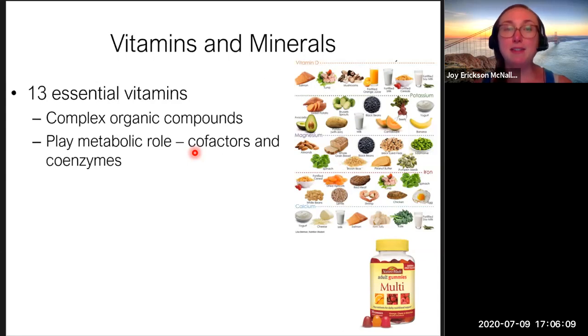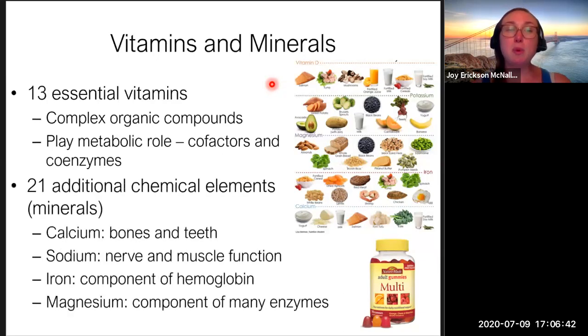You don't have to get these from the foods that you eat, although that's generally the easiest way. You can obviously supplement your diet by taking some kind of multivitamin to provide all of these back. It's better to have a very varied diet to get all these different vitamins and nutrients. That's the sort of healthier way, but it's better to take a multivitamin than to not get them at all. And then it's important to note that too much of some vitamins can actually be harmful as well, especially those that are sort of fat soluble. But we're not going to go into that in any more detail here.